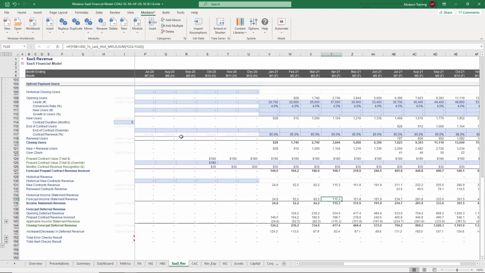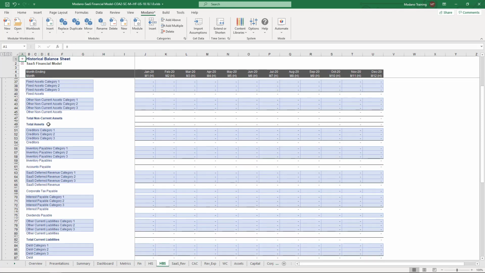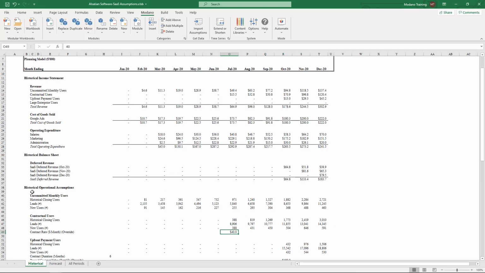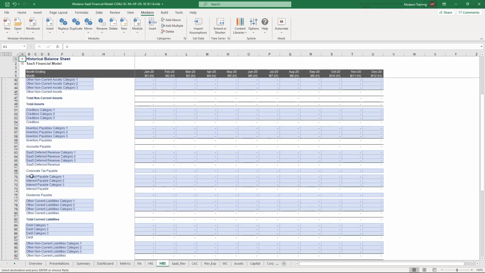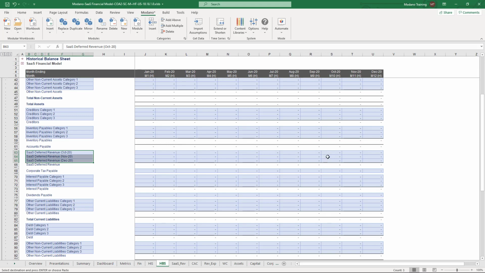So what we're going to do now is hop across to the historical balance sheet, which is position 2 via the table of contents. We're just going to drop in the prevailing historical deferred revenue balances copied across from the assumptions workbook. Now, in this instance, we've actually got the 3 months of deferred revenue disaggregated. Unfortunately, when you do this in the real world, a lot of the time that deferred revenue is going to be just a single trial balance line that's probably going to have some highly specific release to the P&L. For us, we've got this disaggregation so you can see the contracts more readily.